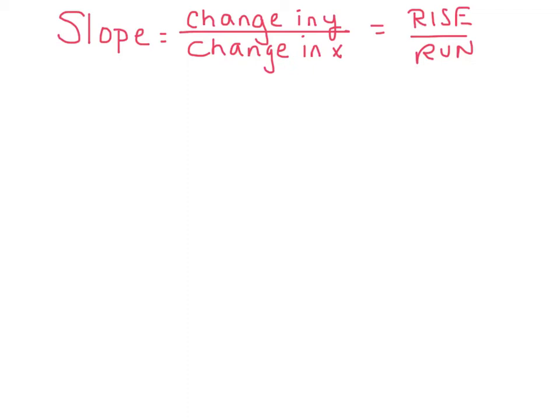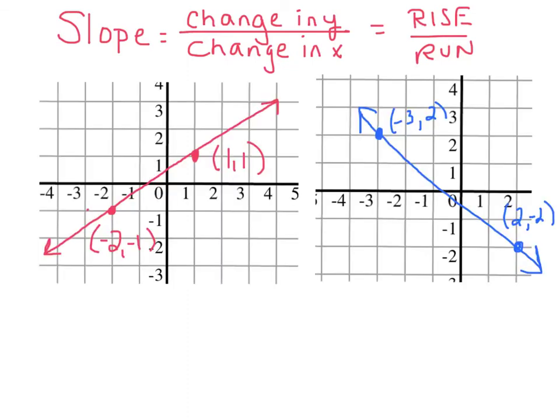All you do is count how many up, how many down, and then how many right or left, and you turn it into a fraction. So if you look at the distance marched, like the problem we did with the marching band, it's 260 up for every 1 over. So it's 260 divided by 1. Change in y is 260, change in x is 1. On these next two examples, these are not in your book, but what I want you to do is just look at them. You don't need to write them down.